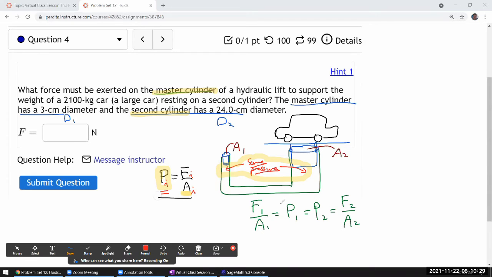So this is the relationship we have: force over A1 is equal to force 2 over A2. I think we have enough information to get force 2. We are being told the mass of the car resting on the secondary cylinder. There are other complications like what's the weight of the cylinder assembly itself and all that, but we can approach this like with a gauge pressure—what we care about is the difference from the normal circumstance. So the force here that we care about, given the mass of the large car, the force is the weight of the car, mg.